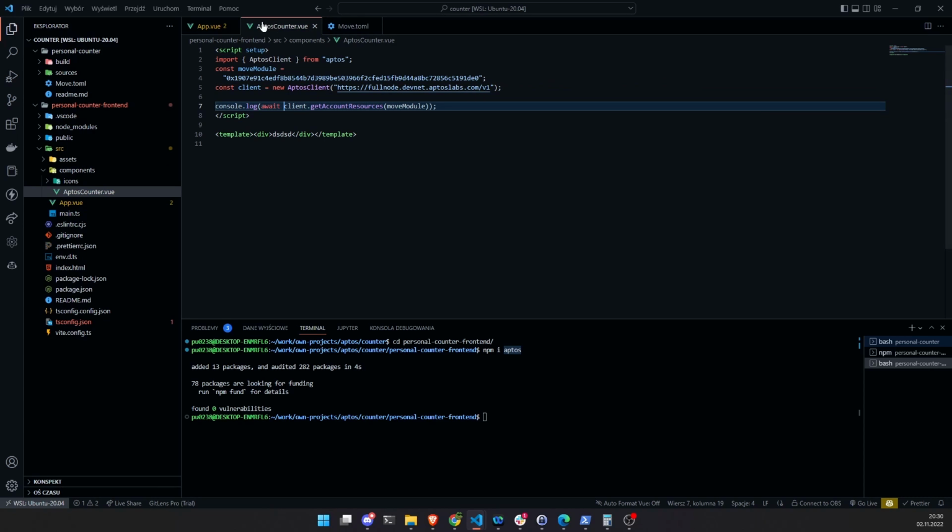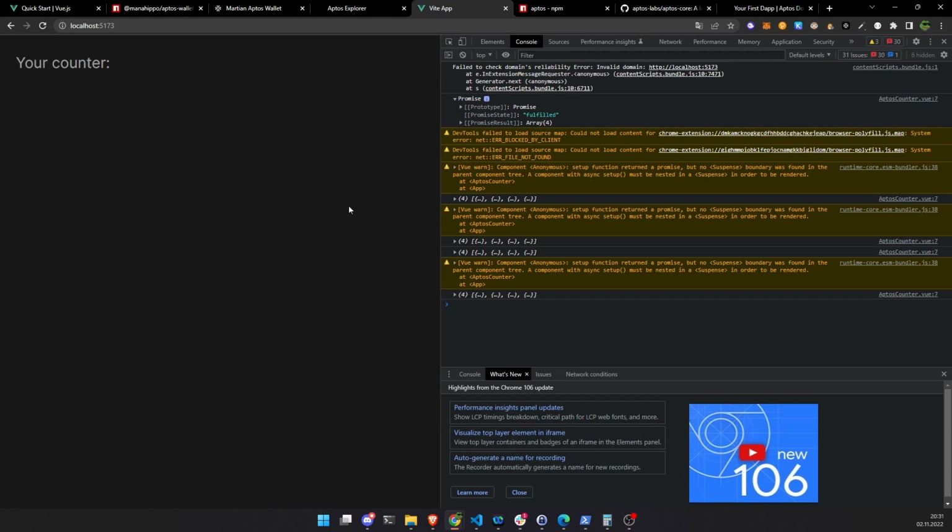But when we want to pass in here await, we need to make the setup asynchronous. So let's pass in here async, because we want to create an asynchronous setup. And now this module will be asynchronous. And for now, as you may see, we got in here the resources related to our accounts.